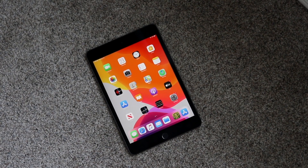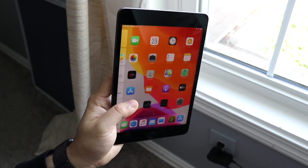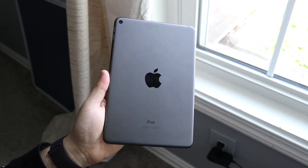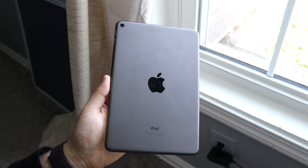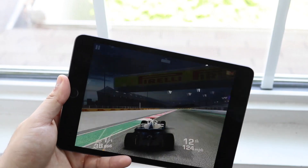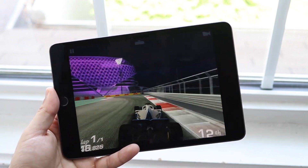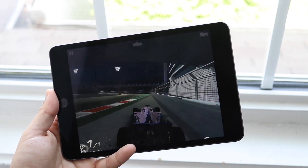Looking at the front, starting with the iPad Mini 5 — this panel is a 7.9 inch IPS screen, and it really isn't even that bad. You do have True Tone on this iPad, which is really cool, so the display gets a little warm and I really like that. The screen and body are pretty familiar. Every single iPad Mini that has ever come out has a look like this, stemming from the iPad Mini 3 that brought Touch ID.